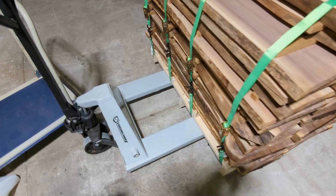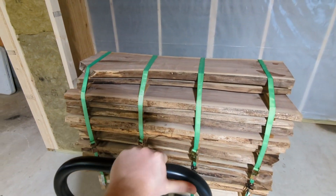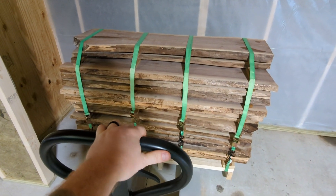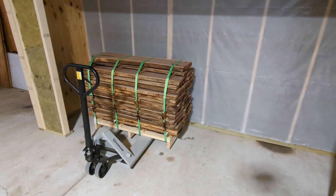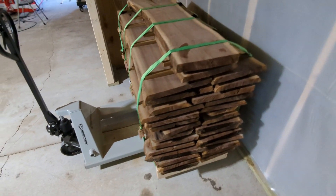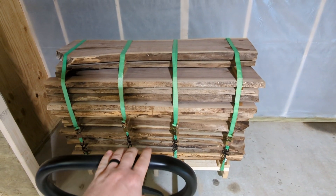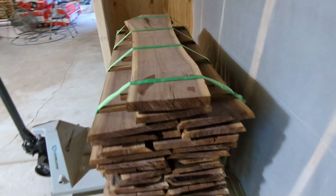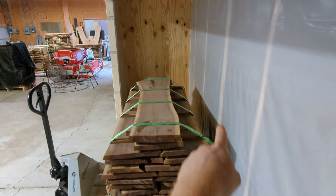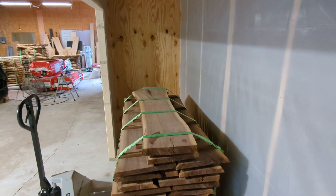The main reason I didn't want to insulate the floor is my loading method. Since I have everything on pallets, I've got a pallet jack and the idea is to just roll them right into the kiln. I'm going to have big doors that seal nicely. The fans will create positive pressure on one side and negative pressure on the other, which wicks air through the stacks of wood, with baffles running down — that's the basic idea.